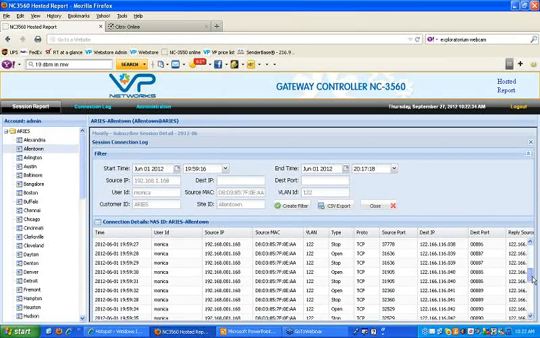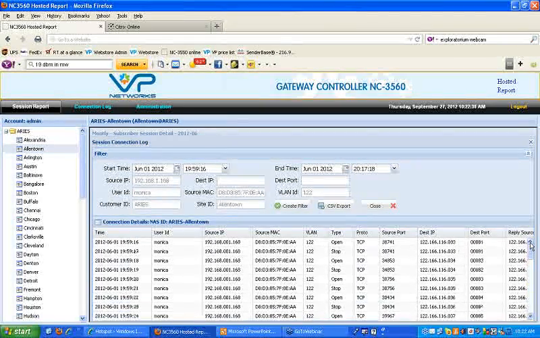And then on the other hand, for the CALEA reports, usually what the police or the FBI or whoever's requesting those reports wants is all the traffic by a particular user. They'll give the hotel the name of the user, and if you can go in and look at that room number, then you can give them a report that shows every web connection that guest made from that room number for the time they were checked into the hotel.